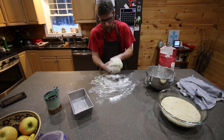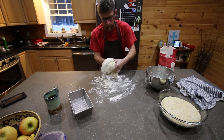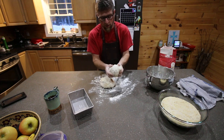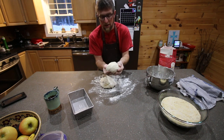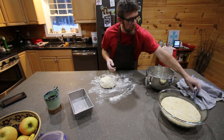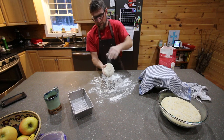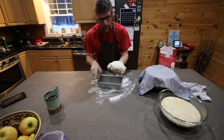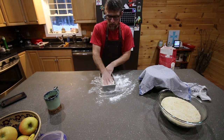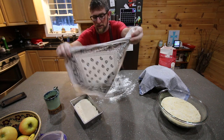I'm gonna find what I think is half of the loaf. Take one of the balls, turn it inside out so you got a nice pretty side facing up. Put that back in your bowl. We're gonna cover it. This other one, we're gonna use for sandwich bread this week, so I'm gonna put it in my loaf pan. And I like to stretch it out and press it into the corners. Cover this one up, let it sit.